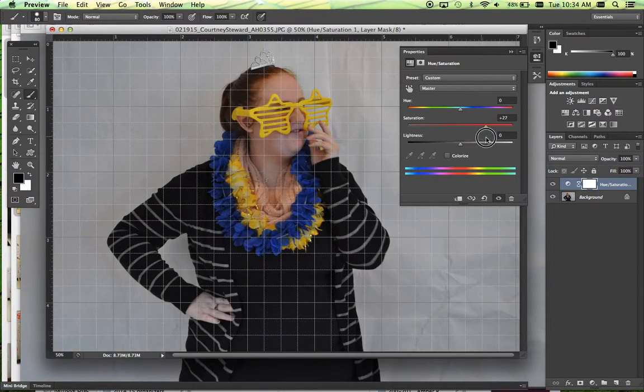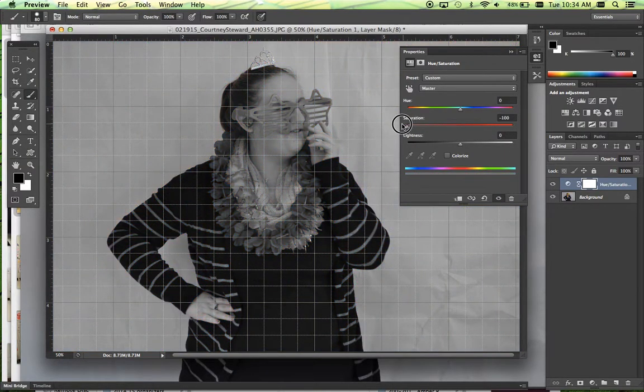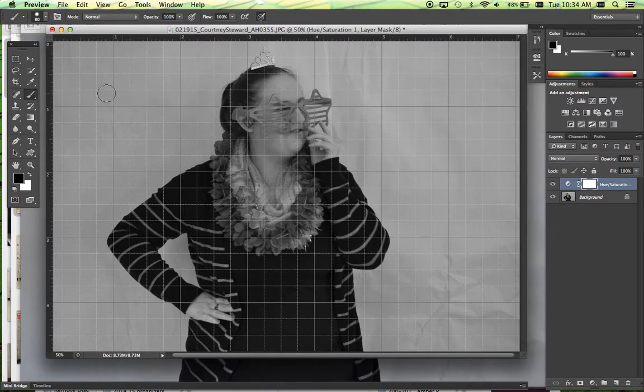See what happens if you mess with the saturation like it does that? You want to take it all the way down to where it's black and white. And what you're going to play with are these things. So you get your brush tool, and watch what happens. You see what happened when I clicked and just colored? When I click and color, it takes the color back to whatever I'm coloring over. See?